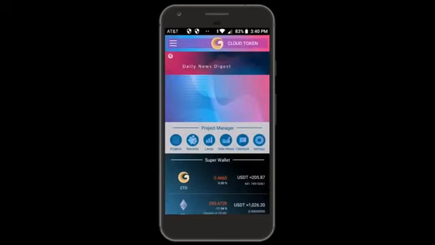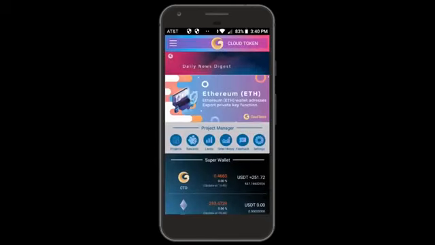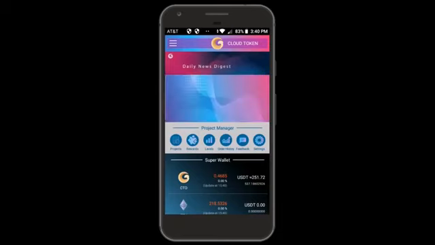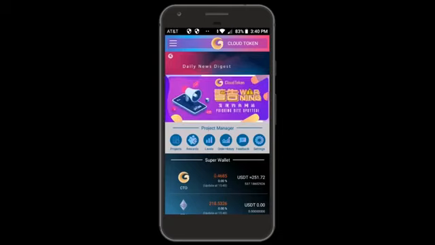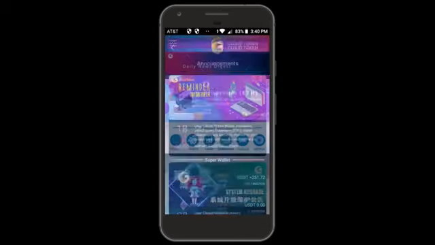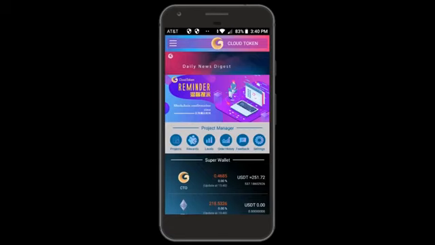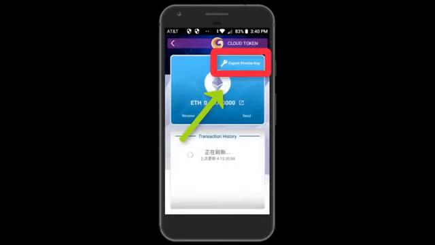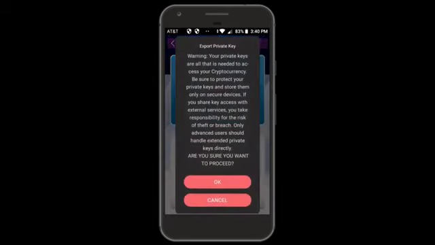At this point, if you have not taken care of your private key, of downloading and saving your private key, what you're going to want to do is actually go inside Ethereum. I clicked on the announcements by mistake. Click on Ethereum. It's going to take me here, and notice in the upper right there's a key, and it also says export private key. You're going to click on that.